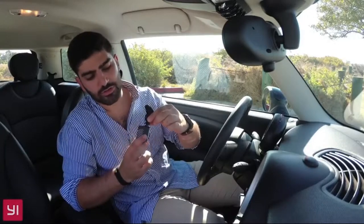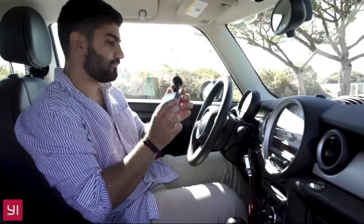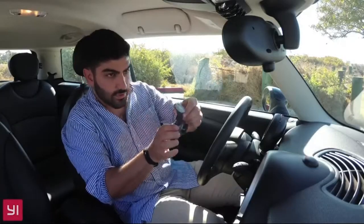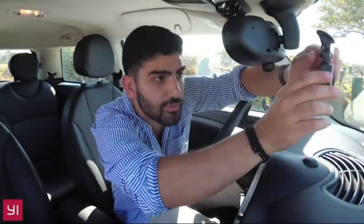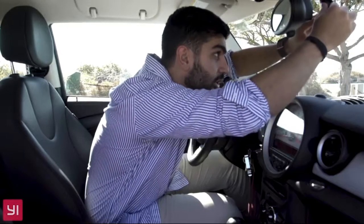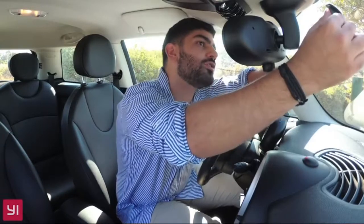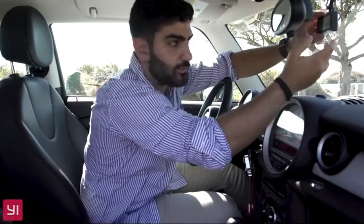Make sure that the tab is to the right of the camera — just like that — and it'll click. Then try to place the camera right in the middle of your car, behind your rear view mirror, so that it's not really blocking your view and it kind of hides in plain sight.